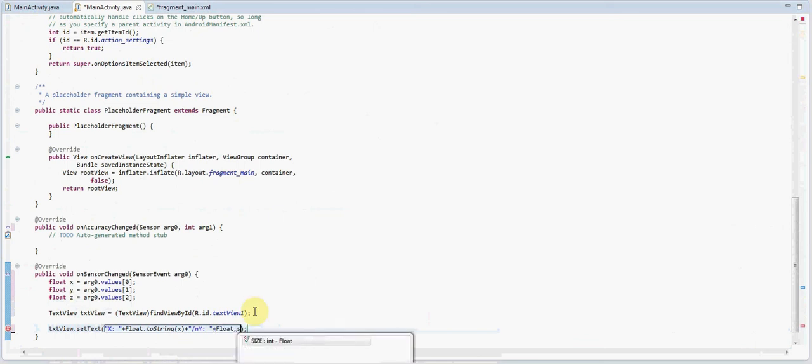Float.toString(y) plus our z value. Float.toString(z).